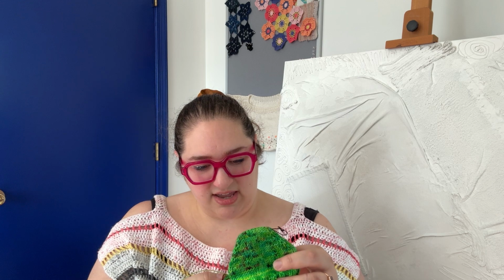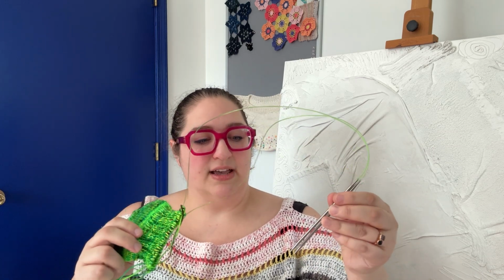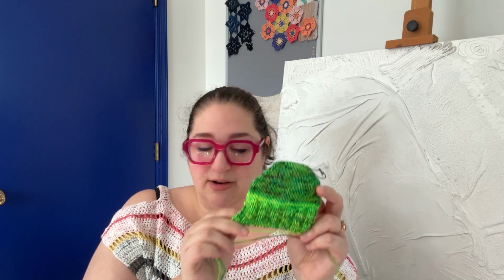I was not enjoying, this is a 3.5, I think. So a US 4. Correct. So it's a 3.5 or a US 4. So now I'm on these, I've ended up just buying a needle where I could. This is a Hiya, which I don't normally have a lot of, but it's just a really long Hiya for magic loop. And these have been in a box for a year. I do not have a second one cast on yet, as you would expect if I've gotten this far.